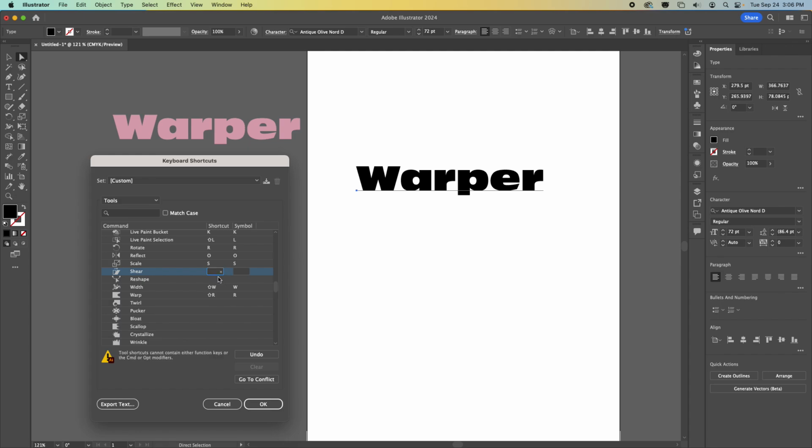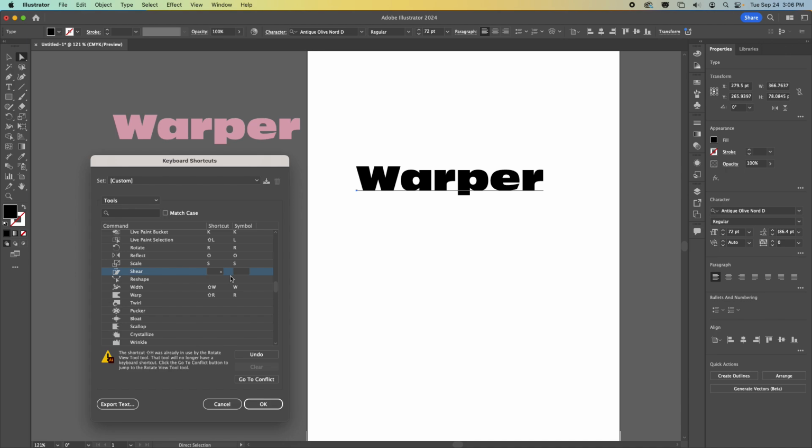Command S, of course, is save. Already used. So I'm gonna say Shift H. What do you think? It's already used. How about Shift Y? What's that related to shear?